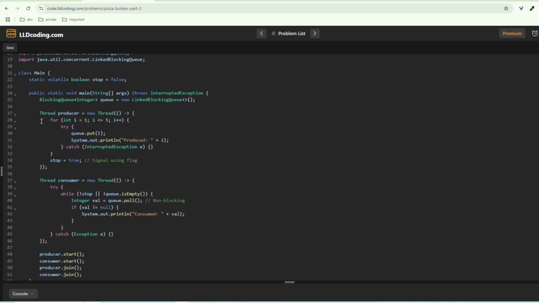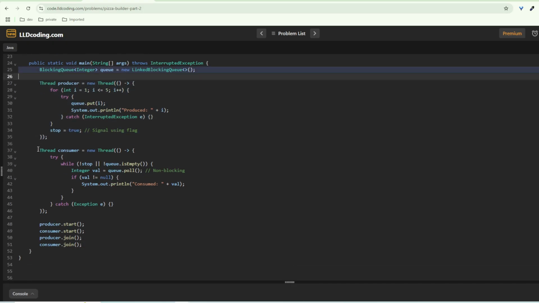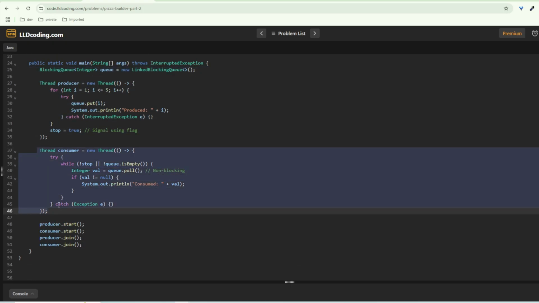The consumer keeps polling the queue, asking: have we got any new task? If there is any new task, it will start using it.